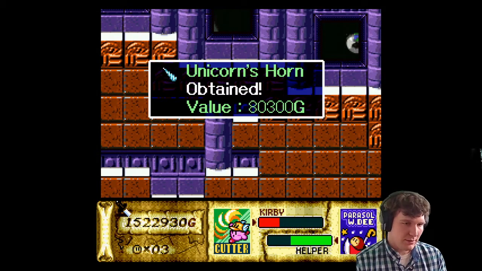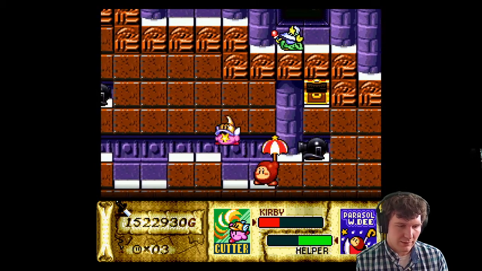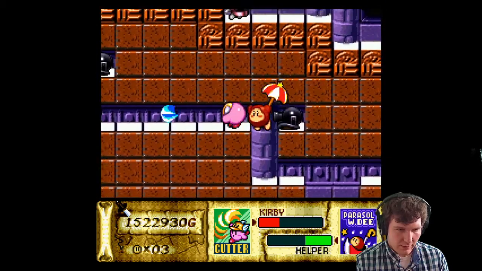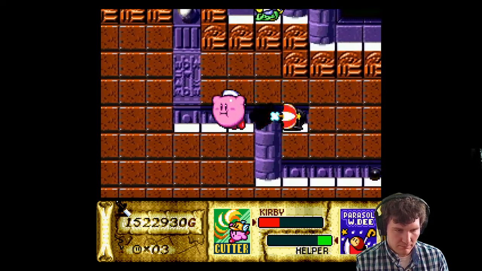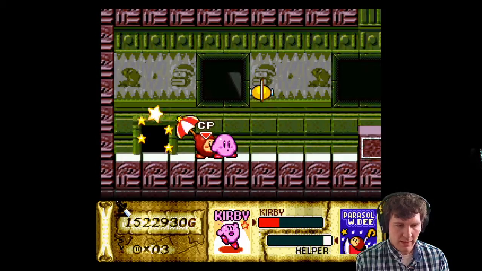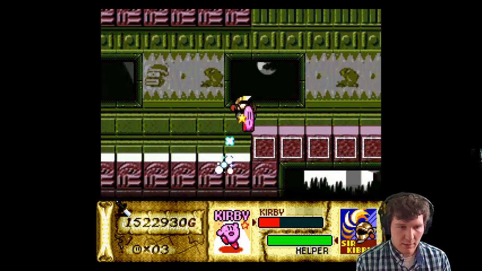Unicorn horn. Okay. Gotta go quick. Be safe. Guard here. Our helper is not having a great time. Let's go ahead and swap our helper so we can get him back to full health.